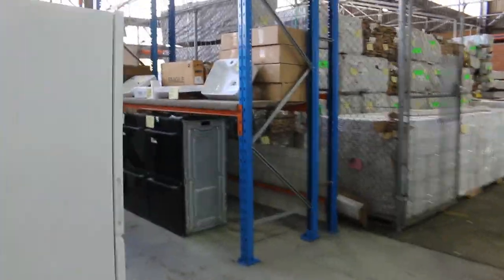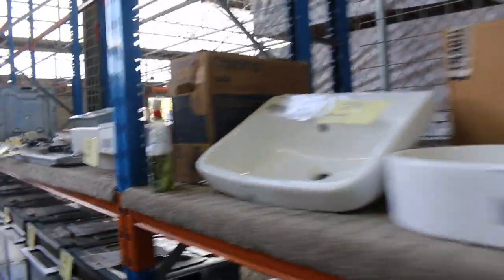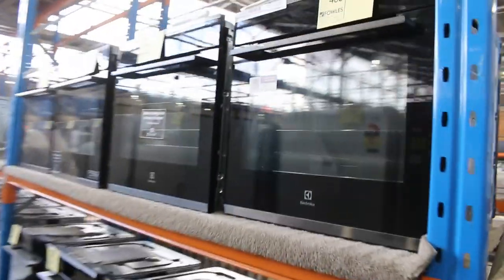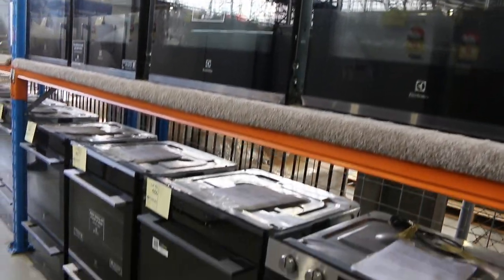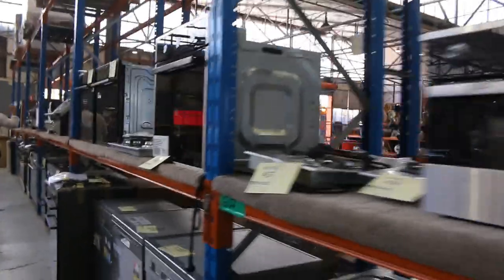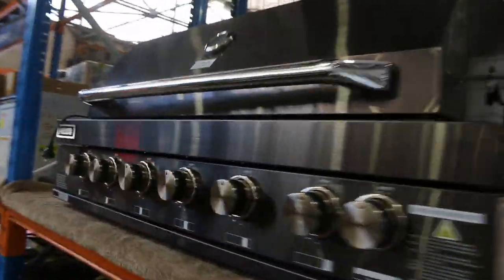Lots of ceramic vanity basins — most of these, folks, around that $10 mark. $10 to $20 on all of those is where the bidding's been in the past, and I'm not expecting anything different this week. Down the bottom here, heaps of beautiful Electrolux Duo ovens — the large oven and the smaller oven underneath. Mountains of dishwashers, freestanding cookers, 600 ovens, 900 ovens, built-in barbecues — heaps and heaps. There's also a nice dish drawer, and heaps of different bits and pieces through the auction this week.